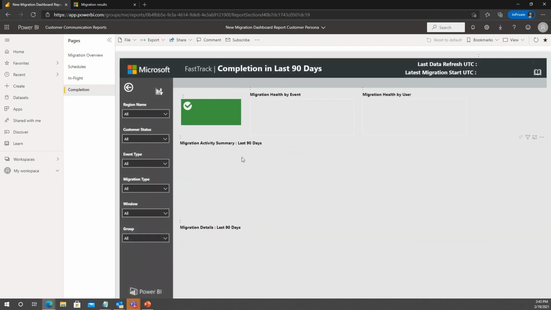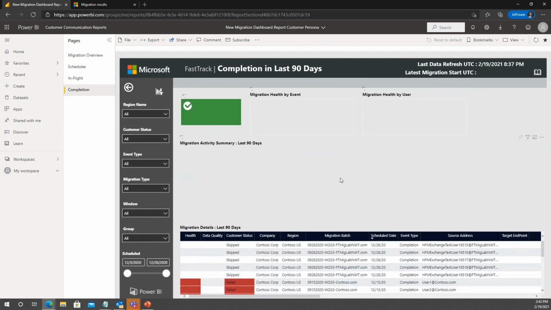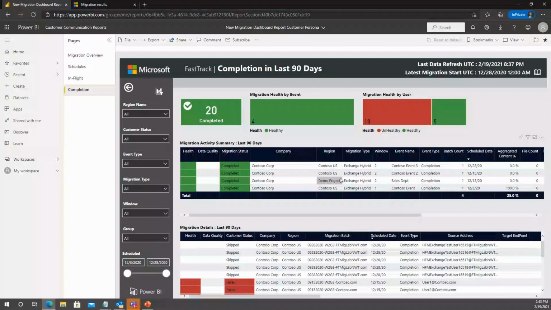And then finally, your completion. So this would provide information related to those jobs, those events that have completed and what their overall status is, right? You get migration status. You get green, you're good. Red is bad. Yellow is it needs further investigation to complete. But this gives you an overall view for the last 90 days of what's happened with your environment, what's going on, and what steps you need to take as the customer using this benefit to successfully move those mailboxes.